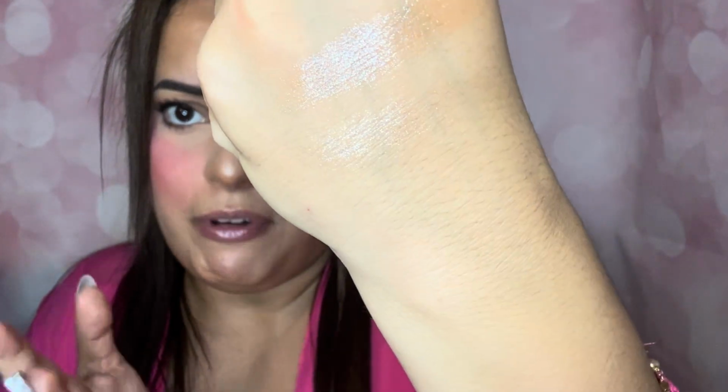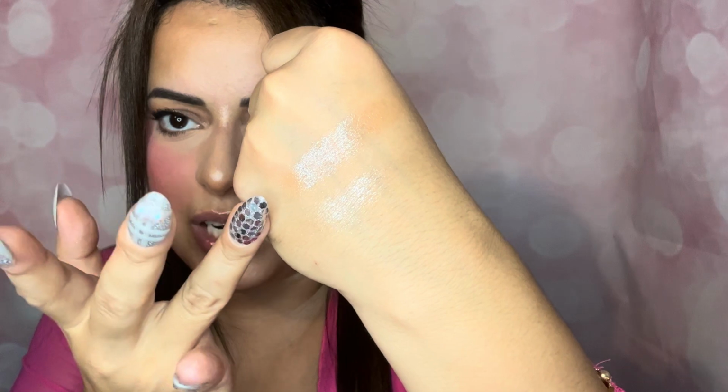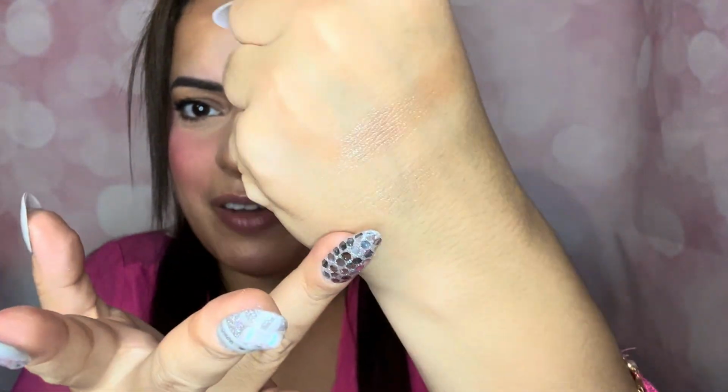And if I'm going to keep one palette, I would say that I was going to keep this one just because I do like this shade, and it's probably the only shade I really like. I'm not saying I don't like the other ones. I like the other ones, but I have similar shades in other palettes. This is the one that I'm dying for physically, mentally, spiritually. But I feel like this is a very similar shade, so I might as well keep the Patrick Ta, where I get the blushes, plus other amazing toppers that come with this Patrick Ta shade.